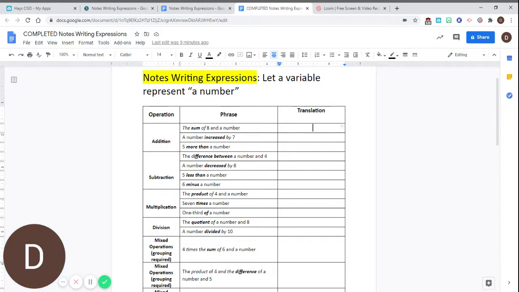In order to write expressions, our ultimate goal is to be able to apply algebra to real life scenarios. In order to do that, sometimes we have to take things that are written in a verbal form and try to write some sort of an expression or an equation to make sense of that scenario or whatever we're reading. If we're trying to solve for some unknown value, if we have a real world problem, in order to make the algebra applicable to that problem, we have to be able to translate. So you'll see in this column here we have translation.